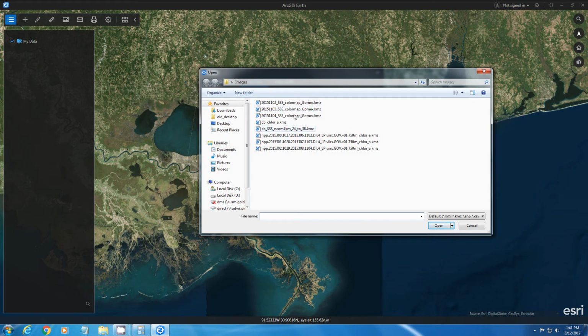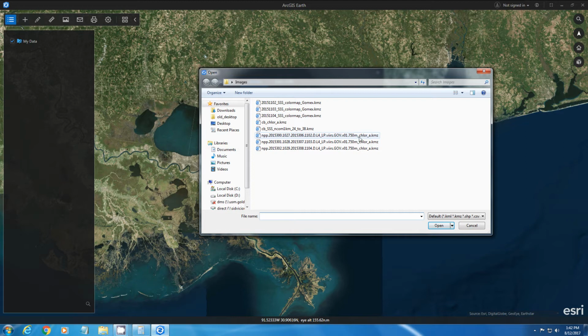The first 3 files that say SSS mean sea surface salinity. Those are predicted salinities from the CONCORDE model for the dates of November 2nd, 2015 to November 4th, 2015. For those files, we have a color bar. The color bar says CBSSS.